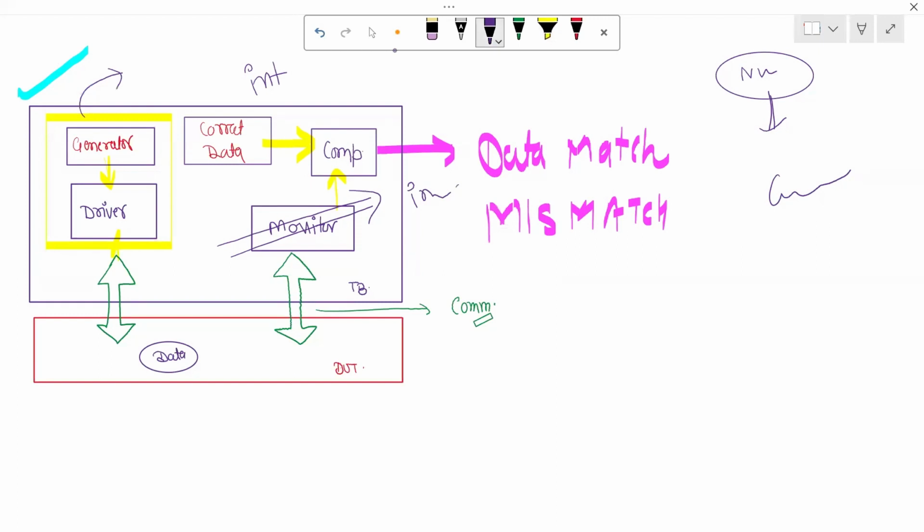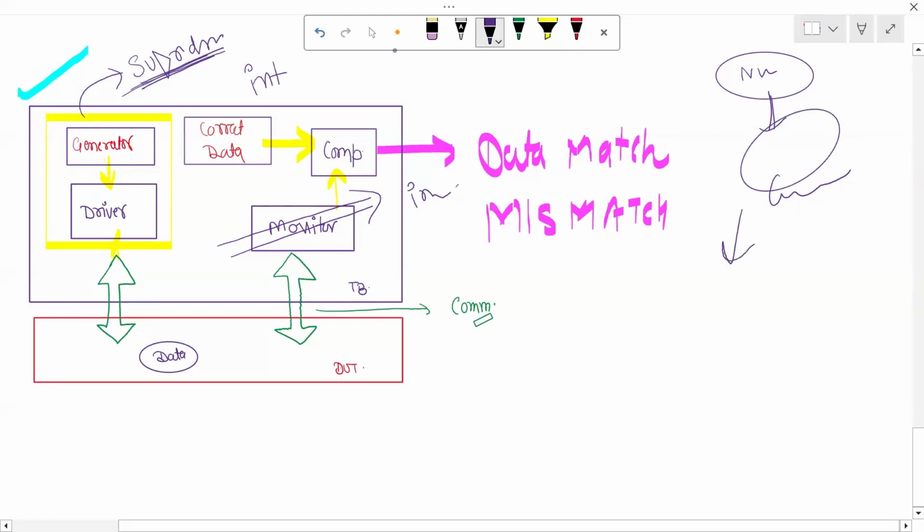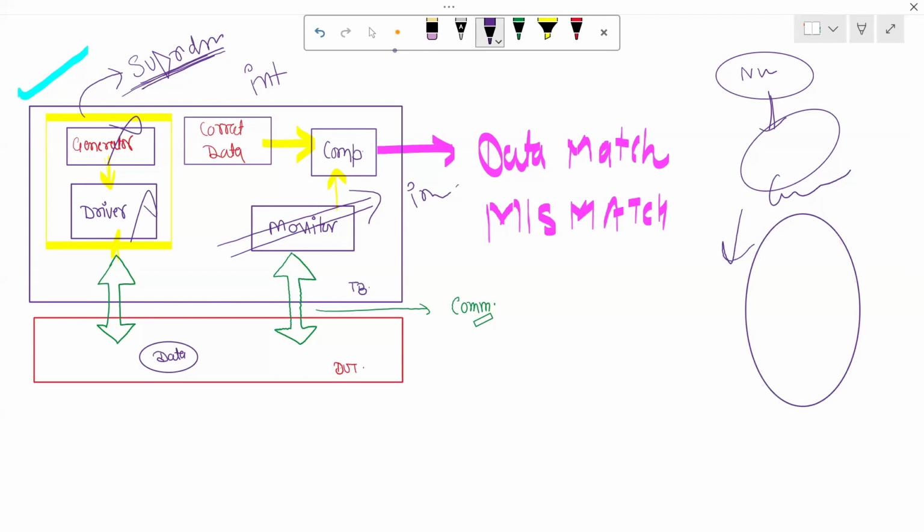Let's suppose they call it super driver, or auto driver, or auto gen, something like that. So now the name is changed and the functionality is also changed. Someone with 5 years of experience on this super driver goes to NVIDIA and comes to know there is no super driver there. There is no generator, no driver, but some other component, a graphics coder, and the functionality is also slightly different.